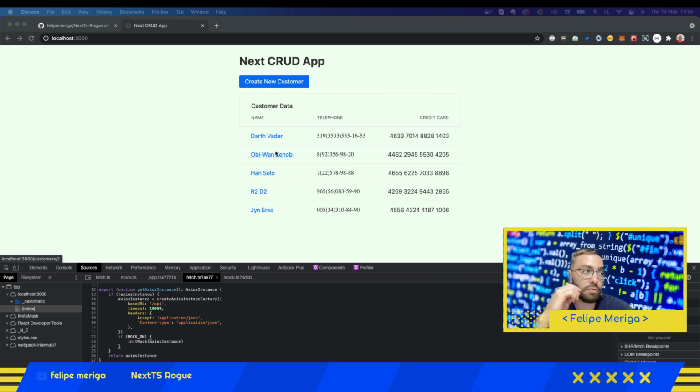The only thing that we need to do now is create the mutation. We already have the mutation for create, but we need to apply that on the component. And the next thing that we need to do is the edit and delete components, and also the mutations and the HTTP fetch. And then everything will be ready on the UI side of things, and then we will go directly to the API side of things.